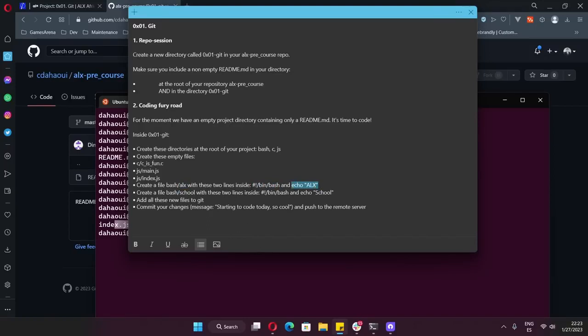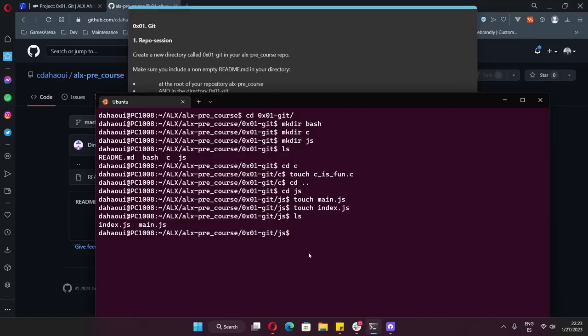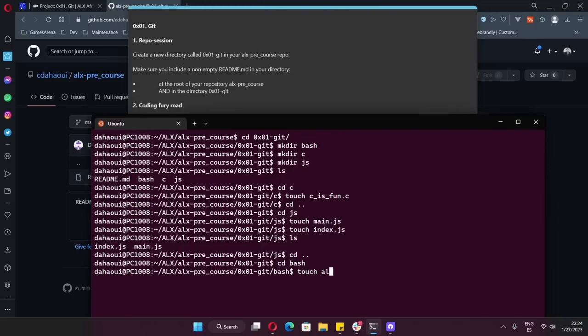Okay, so now they're asking to create a file in the bash folder named Alex with 2 lines inside, this one and this one. So we're going to create a new file named Alex inside the bash folder. So we will cd back to the 01 git folder, then go to the bash folder, and then we will touch a new file called Alex.